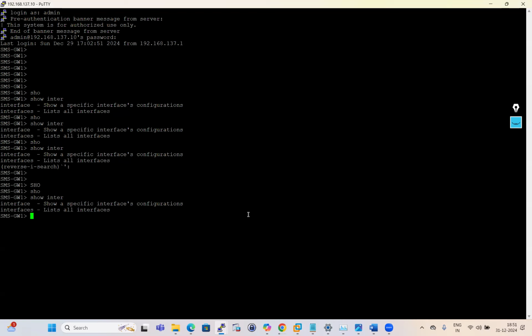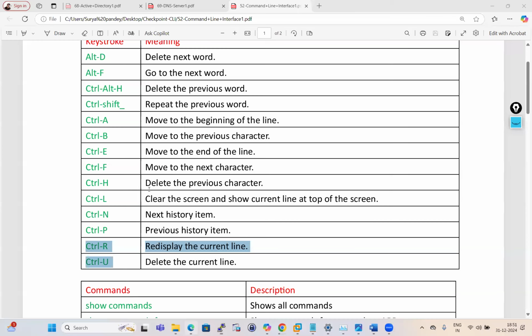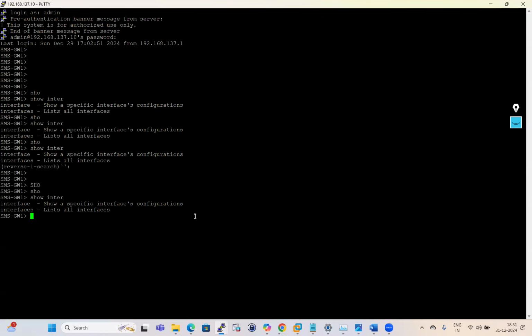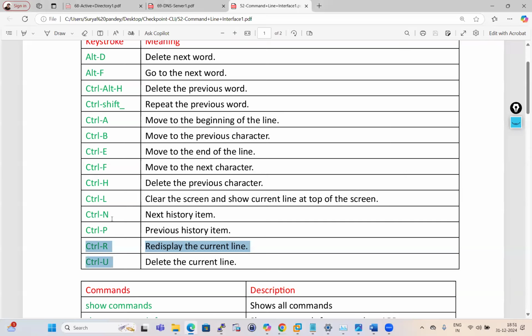Then the second one, what was the keystroke, Control and R. It is going to show the specific interface configuration. So it redisplays the current line.